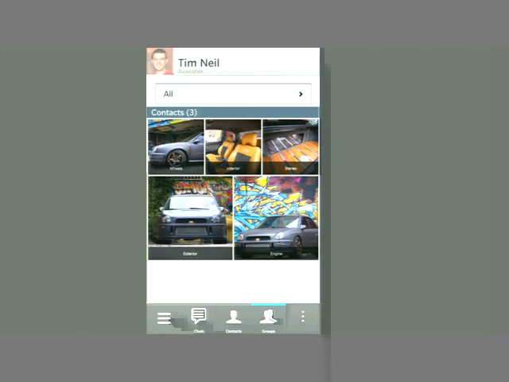The web stuff runs in WebWorks? Yes, all the demos that I did today were in WebWorks. Where is the CSS for BlackBerry? Is it on GitHub? Is that what I find?